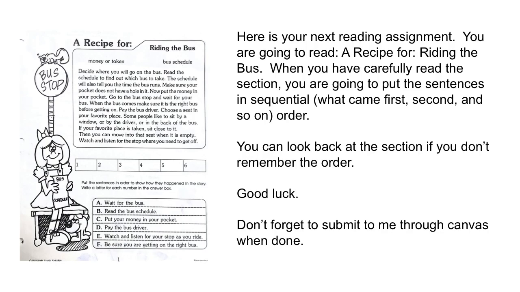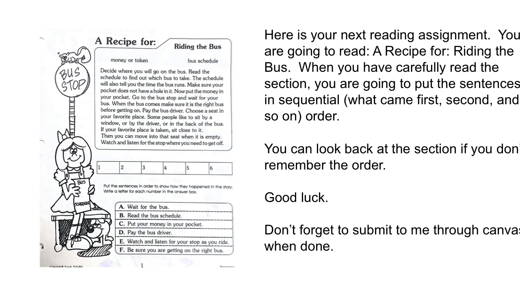Today we are going to be doing a recipe, and it is a sequential as well as a reading assignment. When you are doing this, you need to read the passage very carefully, and then you're going to put some sentences into sequential order. Sequential order means which came first, second, and so on. You can look back in the section if you don't remember the order that they happened in.